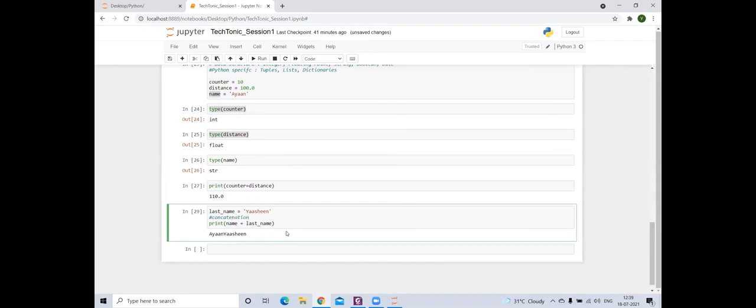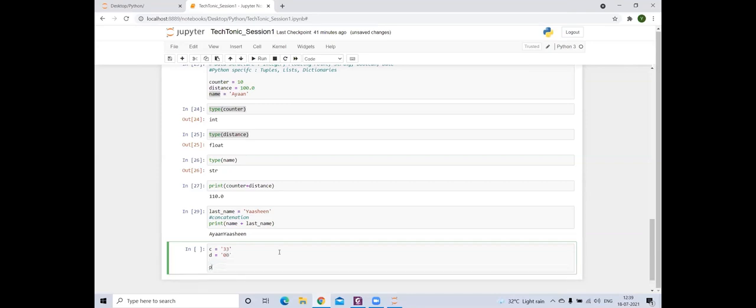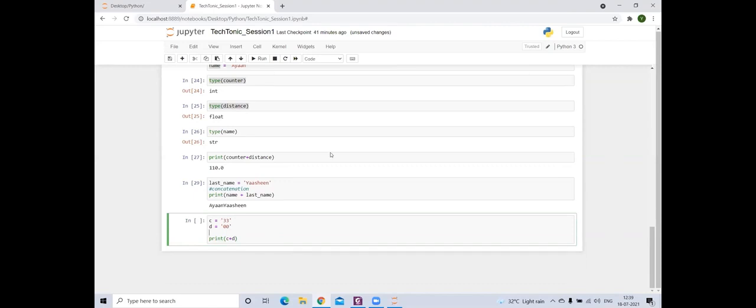Let me give you an example, like say C is equal to 33. I'm giving it within quotes, remember that, so it becomes a string. What will be the answer for this?